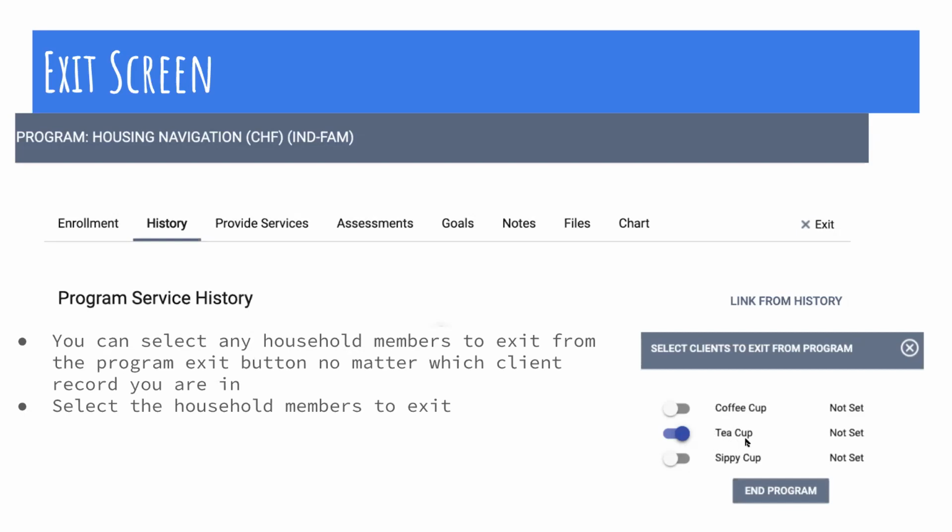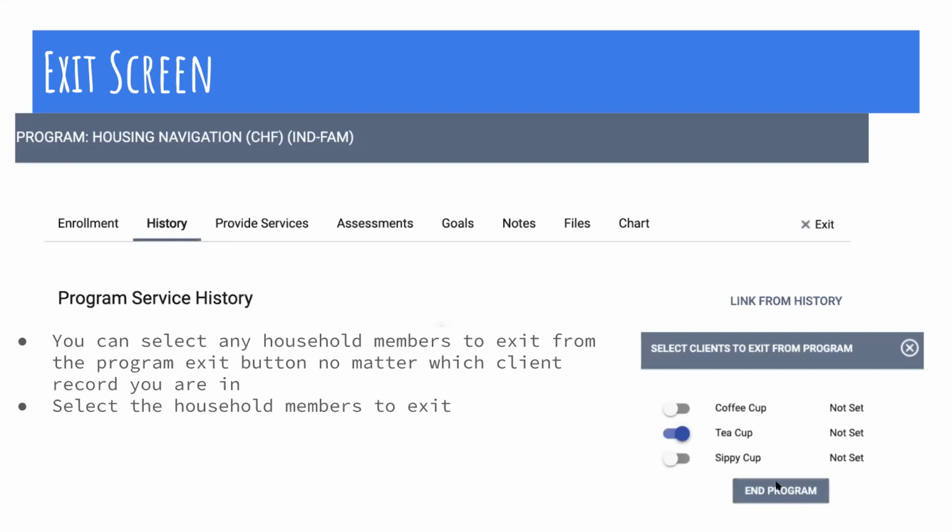I don't have to be in Teacup's profile to exit Teacup from this. So you can select any of the household members to exit, no matter whose profile screen you're in. Does that make sense?